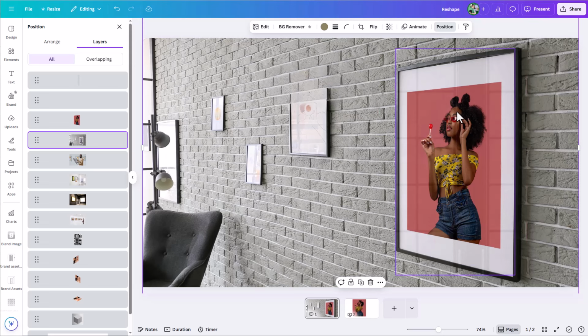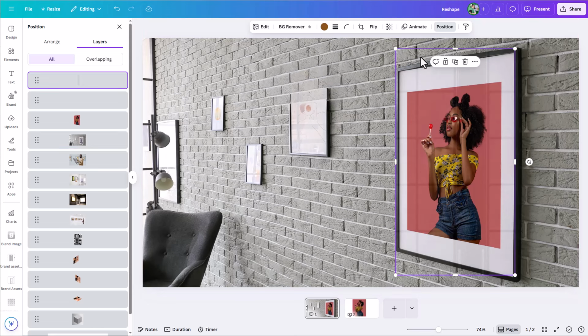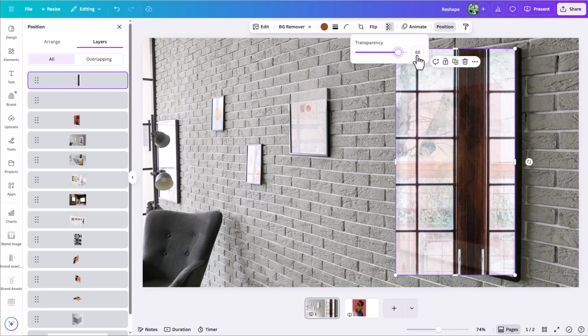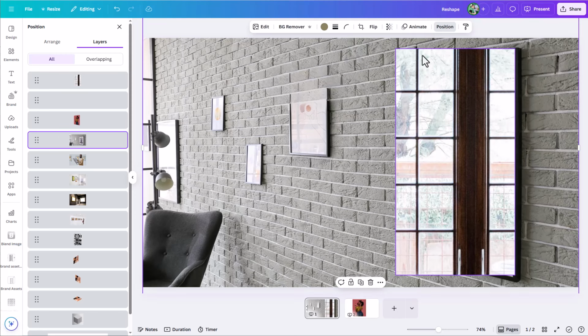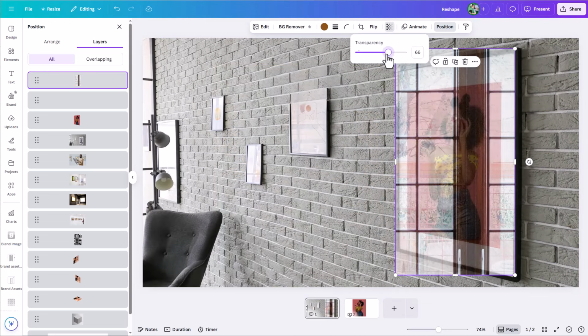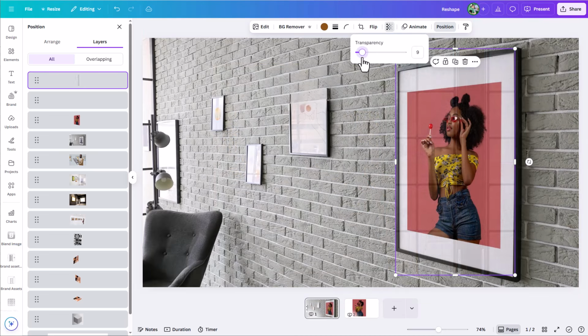Now, also, if I transform that, it may not be realistic because we're looking at this window at a different angle, and it almost looks straight on in the frame here. So again, maybe we don't want to transform it, but then I can't erase stuff that spills out. In other words, I'm getting away with not seeing this here, but if I bring the transparency back up, then suddenly we see we do have areas that extend beyond the area of our frame where there wouldn't be a reflection. So if I wanted to just erase those, Canva does not have the best erase tools.